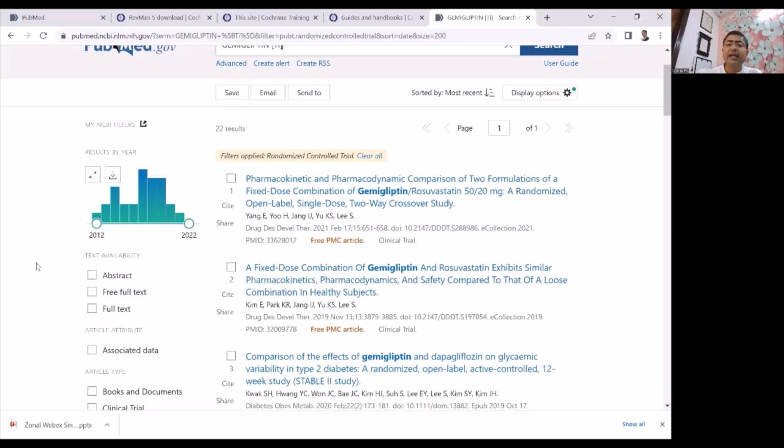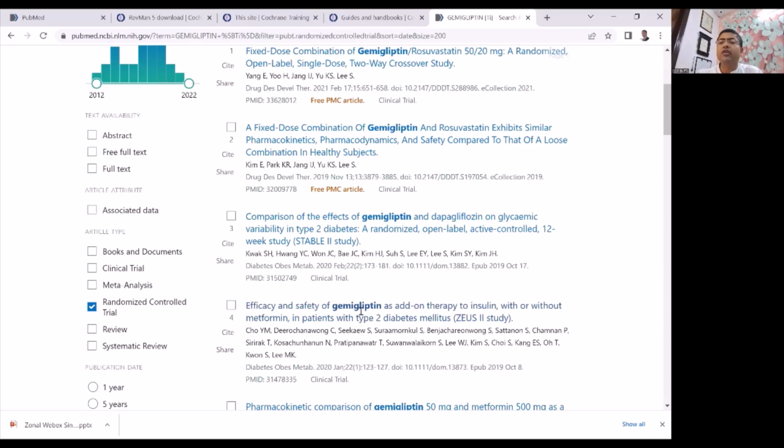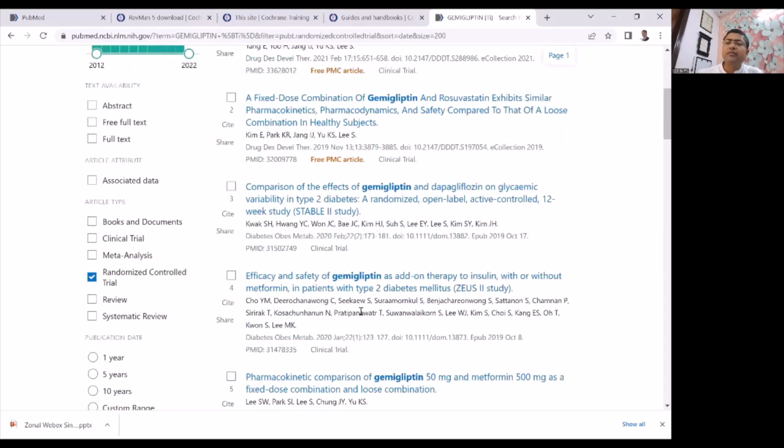So what we did was find all these RCTs from here. We downloaded them one by one onto our laptop. We made a separate folder called the Gemigliptin meta-analysis, and we sorted them by the name of the authors and the year of publication so that we can go back and review them whenever we want to. Trust me, it's a highly labor-intensive job. You need to have a team of at least 3 to 4 colleagues to share the work so that you can finish it in a stipulated time, maybe 1 or 2 months. Yes, it takes many months to do a meta-analysis.